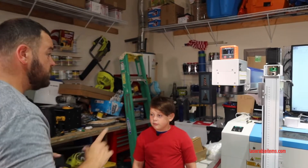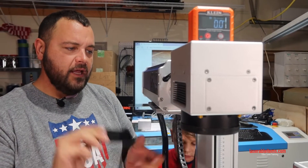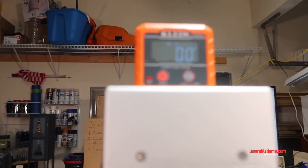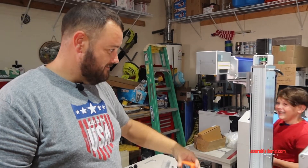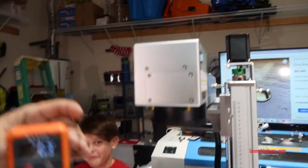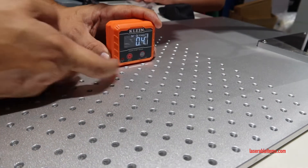You would shim it here on this side. Obviously nothing's tightened down. You can do this really nice and neat where the shims aren't going to stick out. Now let's check it — there you go! So now zero on the base is zero on the head. We'd want to take our reading from this side now. We're a little bit off, so we'll zero it out and carry that reading up and stick it on the top of the laser head to check.